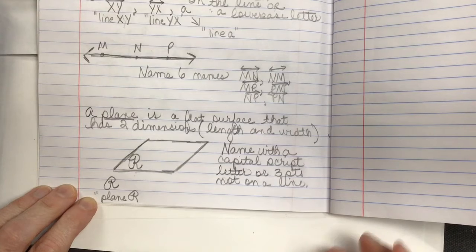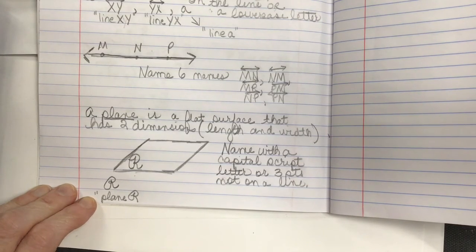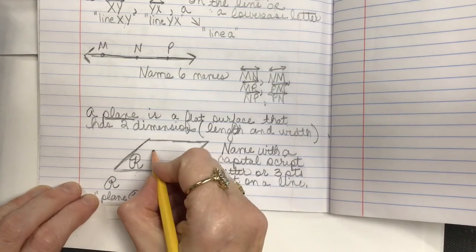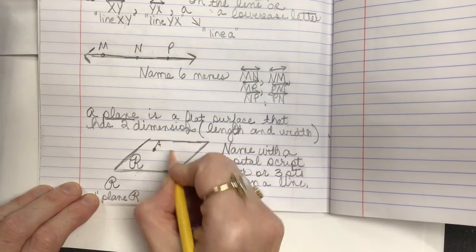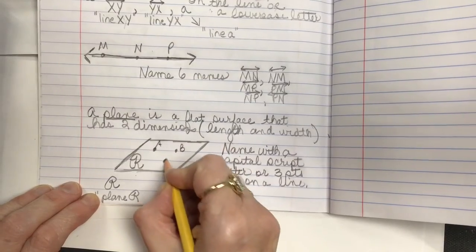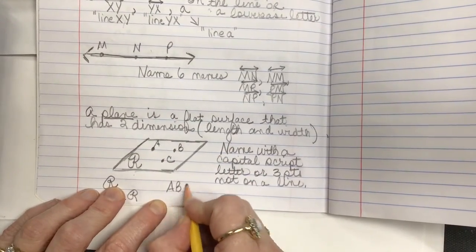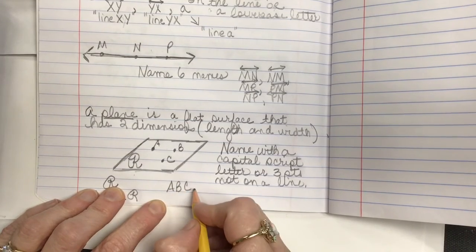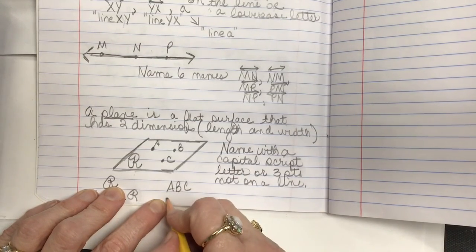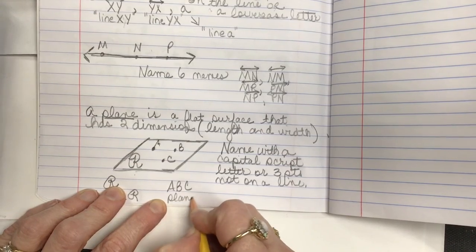Most of the time, we just do the 3 points that can't be on a straight line, and that's simply because there could be more planes. We'll address that later on. There's a lot of what ifs in geometry. So on here, I'm just going to put point A, point B, and point C. Those are not in a straight line, so I could call it ABC. You don't put a thing above it. You don't put a word in front of it. You can if you want to. And we would just say plane ABC.